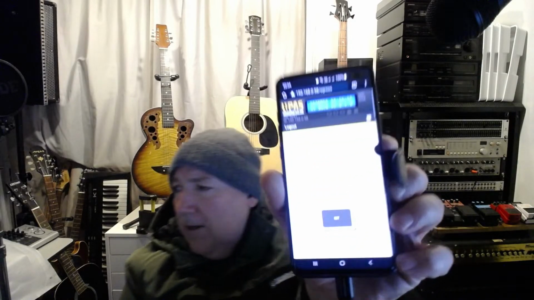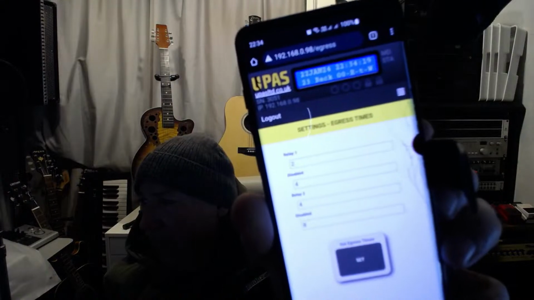Egress time. Anyway, we've got some progress done because we can set the egress time now. Yeah, we can set the egress time. And it looks okay, the egress time. Yeah, so that's one more off the list.